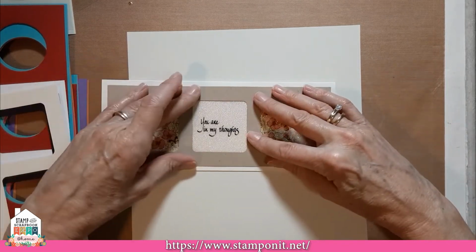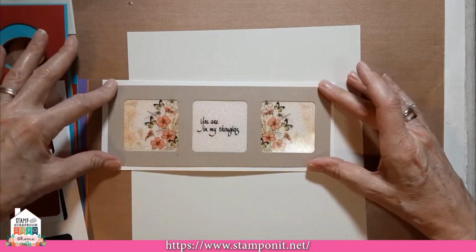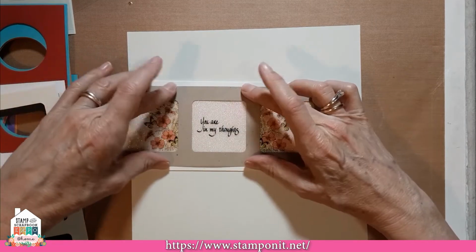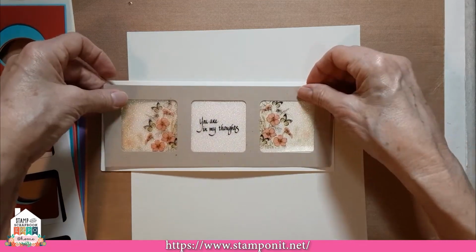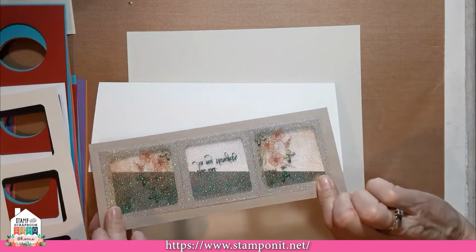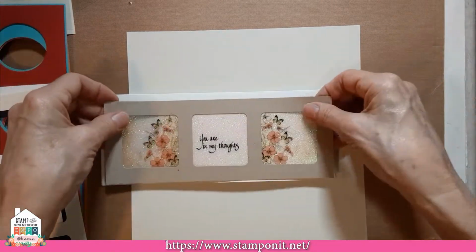When I adhere it down, it is perfectly lined up. So I don't need to worry about, did I cut it in the right spot? Did I cut too much, too little off? It is perfectly aligned to fit the front of my card. And this one as a horizontal card. All right. So again, I'll put my adhesive here and I will simply adhere that down and position it.